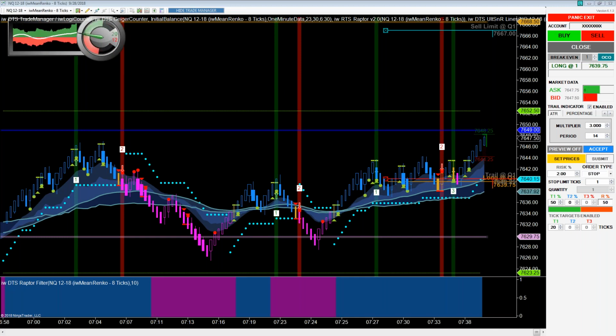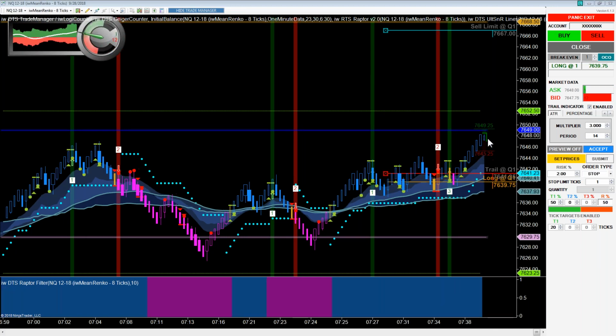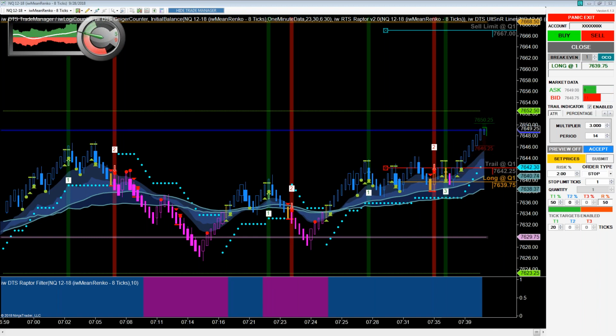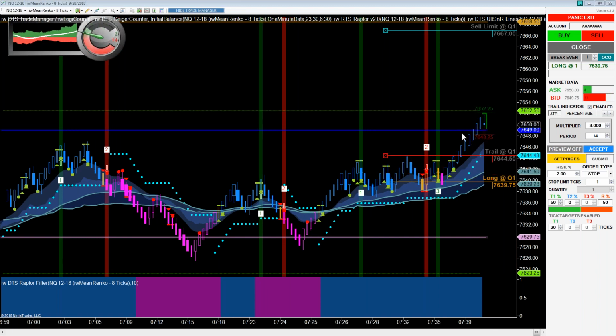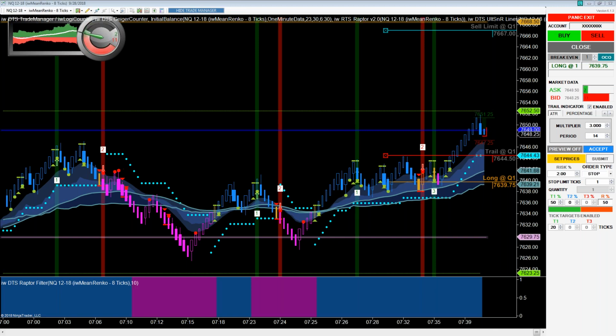Okay, well, we just hit the break-even trigger. Stops rolling up nicely. We would have hit the high probability profit objective had I left it there, but I'm looking for a little bit more here. Okay, we hit the 76.49, 76.50 zone, back at the high du jour. And let's see if we can ride out this swing.